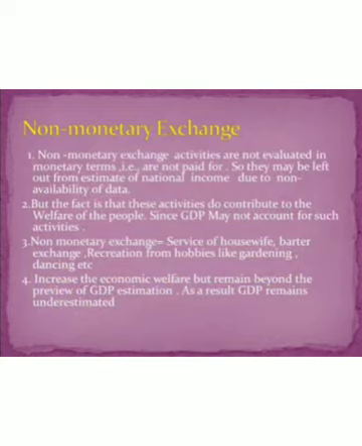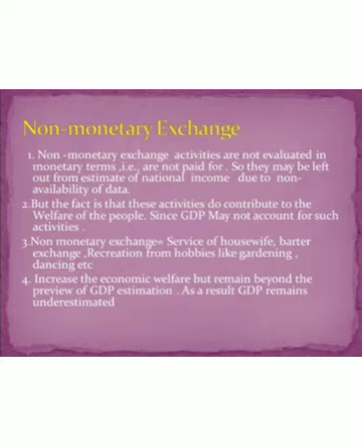Non-monetary exchange. It is the next reason because of which GDP is not considered a good indicator of welfare, because while calculating GDP it is not estimated. So non-monetary exchange activities are not evaluated in monetary terms, that is in money terms, or they are not paid activities. That means we are not paying money for these types of activity. So they may be left out of the estimation of national income due to non-availability of data. Data were not available because we are not making any kind of payments for these activities. But the fact is that these activities do contribute to the welfare of the people. Means these activities are increasing the welfare of the people.